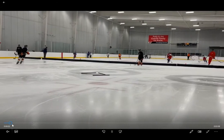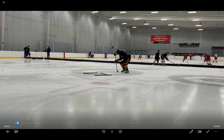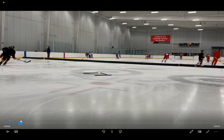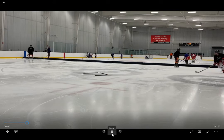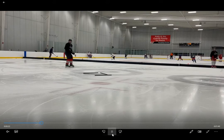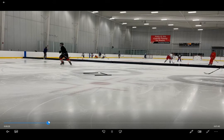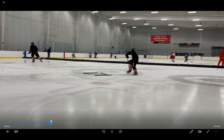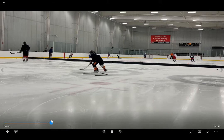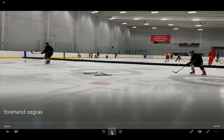This was the new skill we introduced to the kids this week. I basically just call it a forehand push-pull — they pull the puck on their forehand, push it on their forehand right into a shot. The reason we do these types of drills is just adding more skills for the kids. It's like a tool in a toolbox. You come down on a defender, you fake like you're going to pull into your body. The defender will most likely bite on the fake pull like you're going to go to the outside, but then you quickly push the puck to the inside. We're basically building off of that drill where I had them pull the puck into their body and continue down this way, but now we do a fake pull and push away from our body into the middle of the ice for a shot.